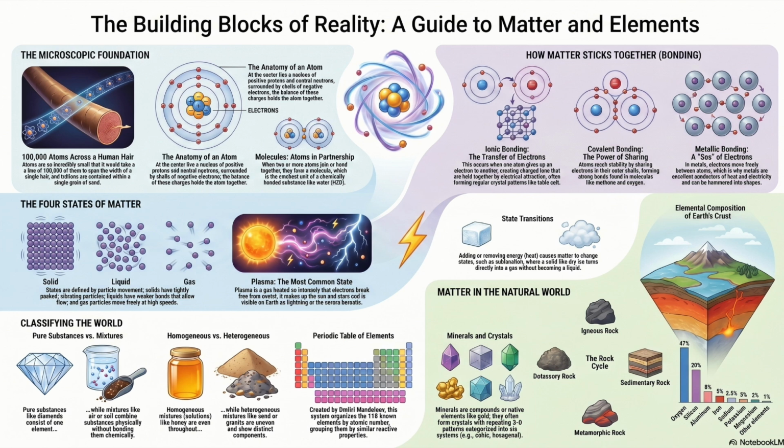Violently. Yeah. So if a nucleus was made of just protons, it would blow itself apart immediately. The electromagnetic force would just shred it. The neutrons act as a buffer. Like a sort of nuclear glue. Exactly. They space the protons out just enough to keep the nucleus stable. But the interesting thing is, the number of neutrons can actually vary without changing the element's identity. And this brings us to isotopes.